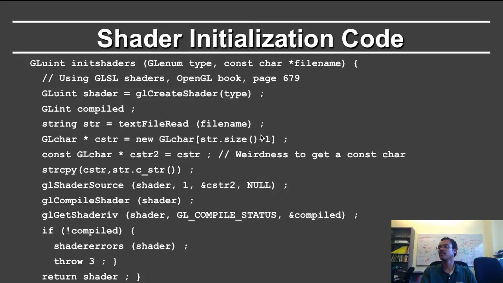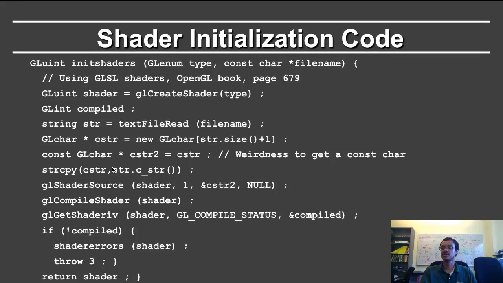You set up a new array which is the size of the string. This step is just to get a constant character so it doesn't cause a compile issue, and it copies the string in. Then you define the shader source for the given shader — it has only one string. You give the string, and this remaining parameter you don't need to use. You then compile the shader. From OpenGL you can get a number of status flags — this one tells you the compile status. If the compile status has an error, a function is called to describe the shader errors and throw a C++ exception. If there are no errors, I return the shader number obtained from OpenGL.